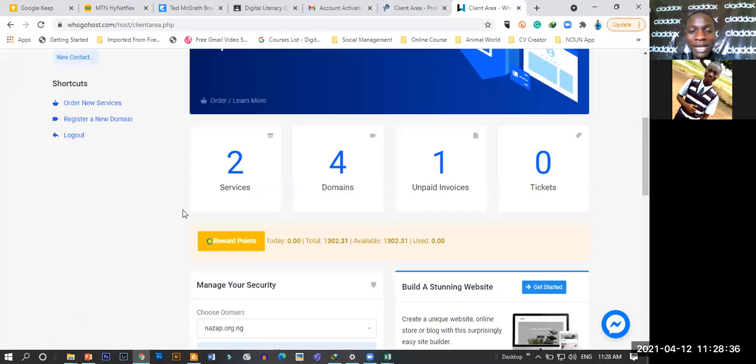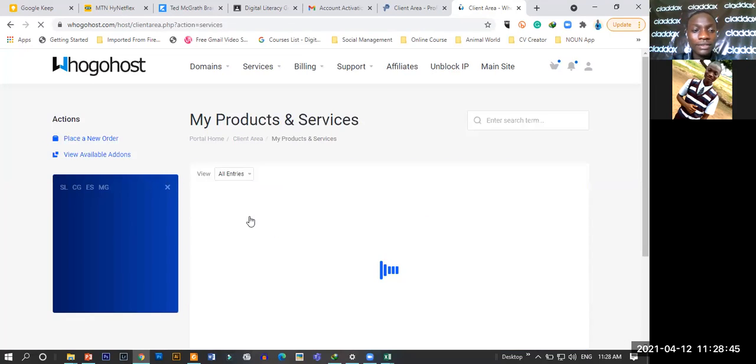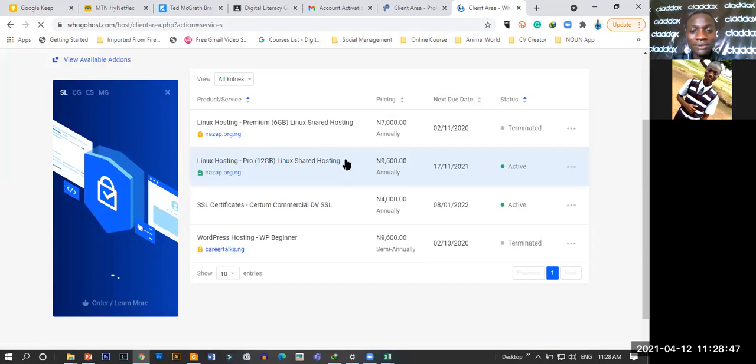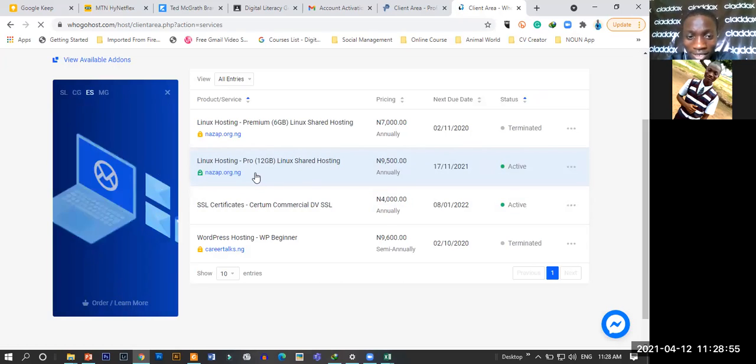So let me go to my Google Host services, my services. Then you click on your web hosting package. Please make sure you are paying attention to this. Click on your web hosting package.